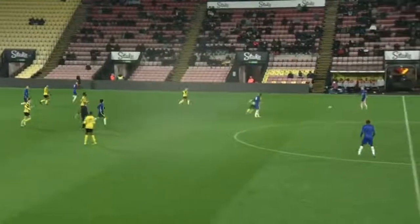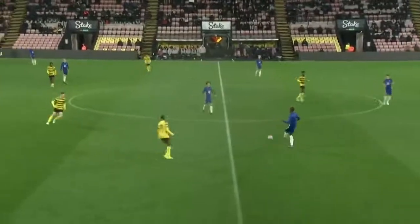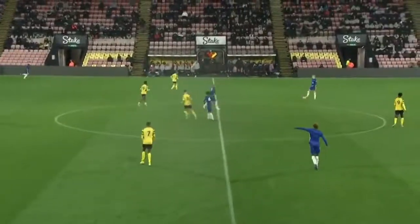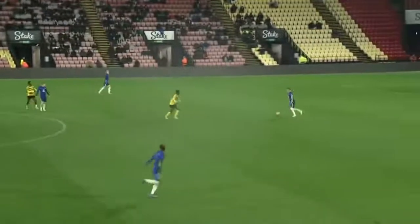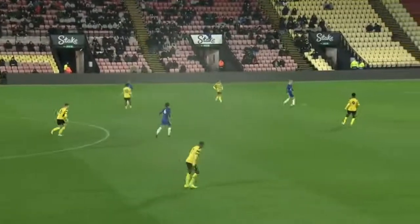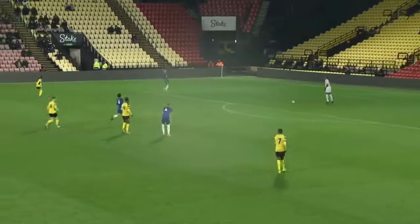Constructed Chelsea move there, just broke down on the edge of the area. Gilchrist now. That means that one of the fullbacks has got to come in and do a job on one of the number 10s, and then the space in the wide area. So I think Watford are just caught in two minds a little bit. If you're going to go and press, then the whole team needs to step up. But they seem to be a little bit disjointed. Front five are shuffling forward, but then the back five are just too deep. And that's the space where Mothersill and Harvey Vale have caused the problem and made the difference in the first half. And it'll keep happening.